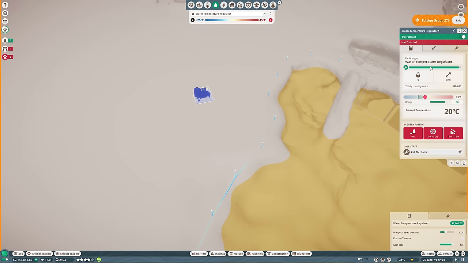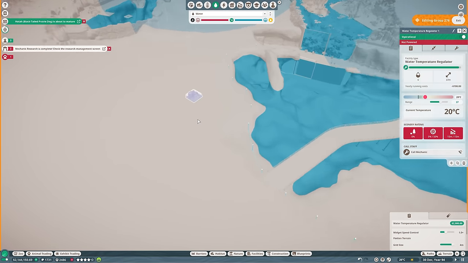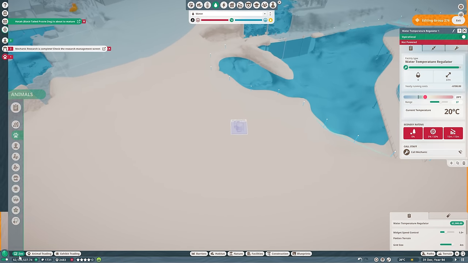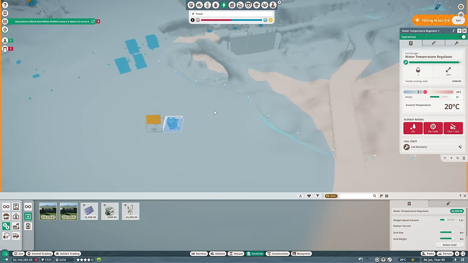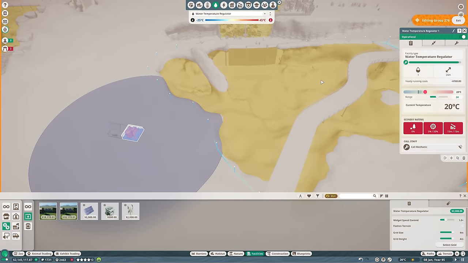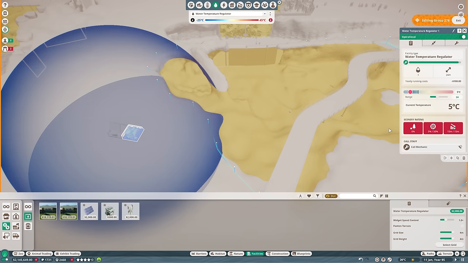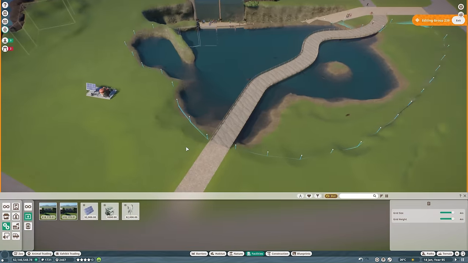Yes, it will be. And then what we can do here is actually adjust the range of it. So when we come back into water, we can look at temperature, water. Oh, it's not powered. Well, there we go. So let's get a power source for it now. And we come back into this, yes. So this is just touching the water here, but what we can do is just adjust the range of it down a little bit so it's only touching this water source. And then we can make it quite a lot cooler. So let's make it down to like 5 degrees for the seals, I think, and that will be okay. And the water cleaning is absolutely fine. That's touching both of them. That's no problem at all. That doesn't matter if it does.